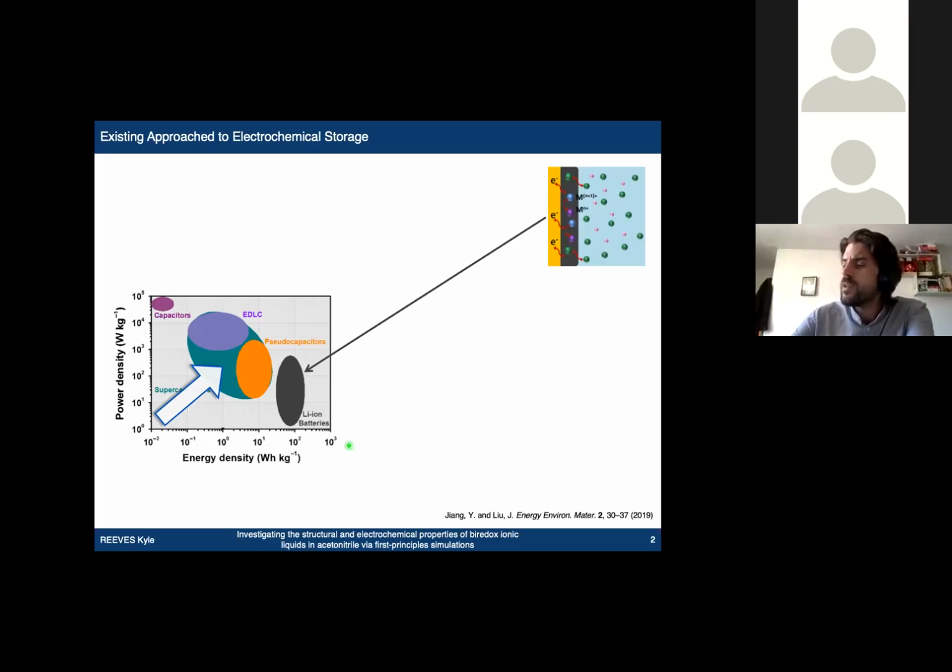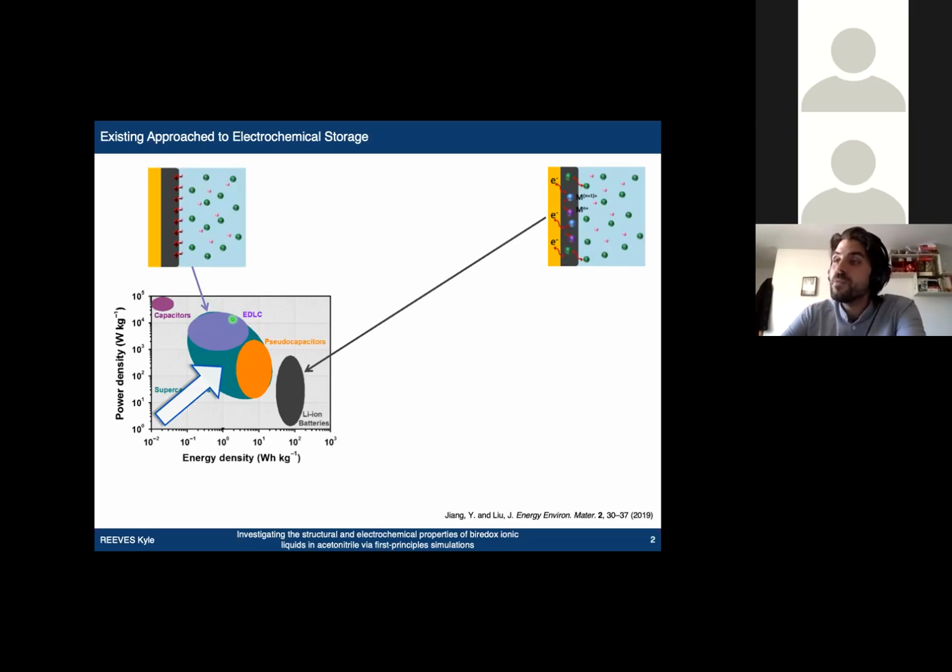So in lithium-ion batteries, we have atoms that move into the electrode or interact with the electrode and undergo some sort of electrochemical process. Whereas if we move to the top left-hand corner, we can imagine the concept of capacitors, the idea of parallel plate capacitors, but also something known as the EDLC, or the electric double layer capacitor, in which ions in a solution separating the electrodes can migrate to the electrodes and accumulate in some amount of structure emanating away from the electrode. And so you have charge buildup, which is the source of the energy density in these materials.